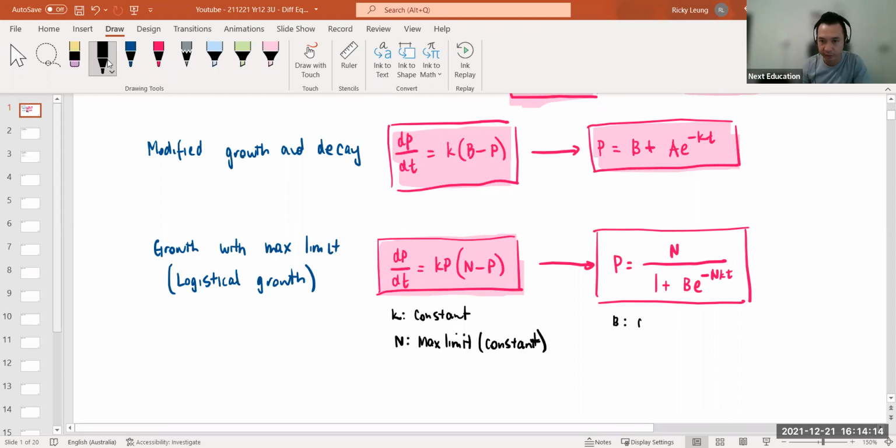In this case, B is a constant, right? Now, the thing that helps you break this question, the intensity of this question, is basically the ability to integrate from this part to this part. That is the key. If you're doing Extension 2 4-unit maths, you can actually integrate this without any hints. However, in the context of this lesson, it's an Extension 1 3-unit lesson.